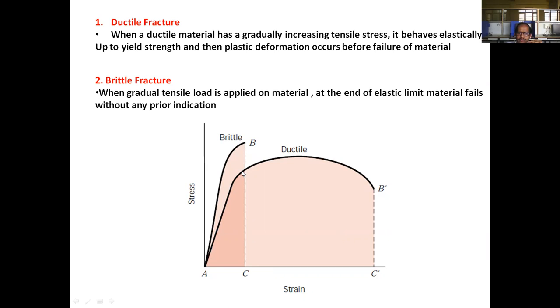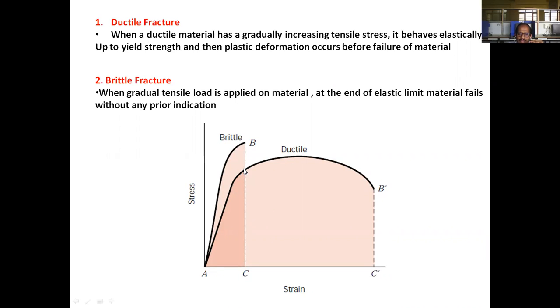Elastic limit means here there is no breaking of bond. Elastic energy or potential energy stored in a bond is utilized. At this point, if we remove the stress, what will happen? Metal will come back to its original shape. So that is what is stated in the statement. As we increase load gradually, by applying tensile stress, it behaves elastically up to this yield point. It is called the elastic yield.